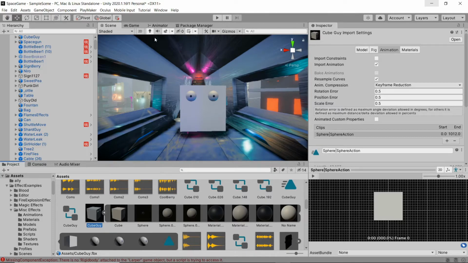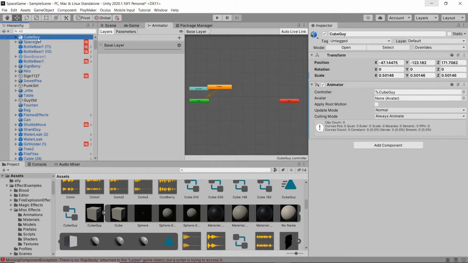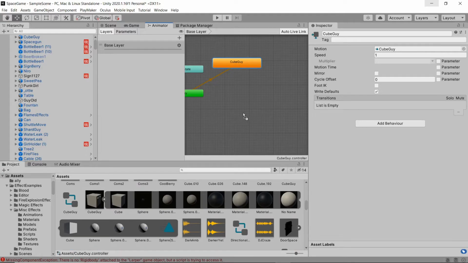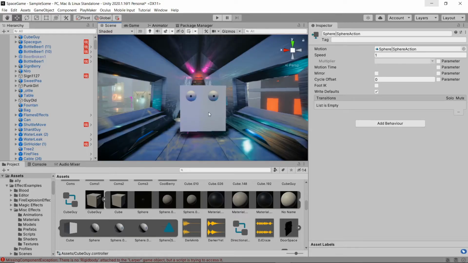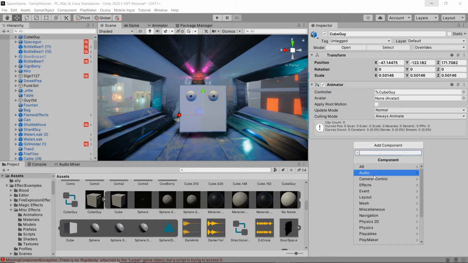So, in his original FBX, you can see that he has an animation file, and with him selected, and we go to the animation tab, you can see our original animation that we just created. If you just drag his animation file up there, it might be named something different. I'm going to right click it and hit select as default, and now he will automatically play that.